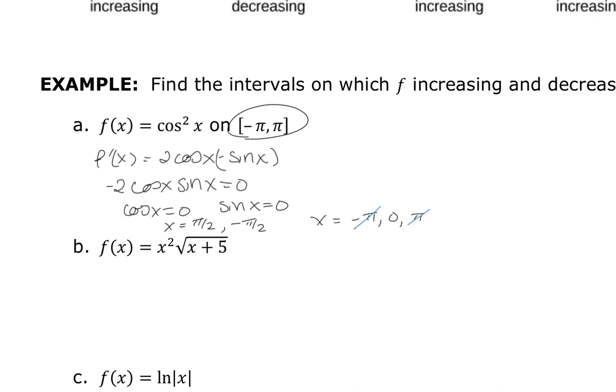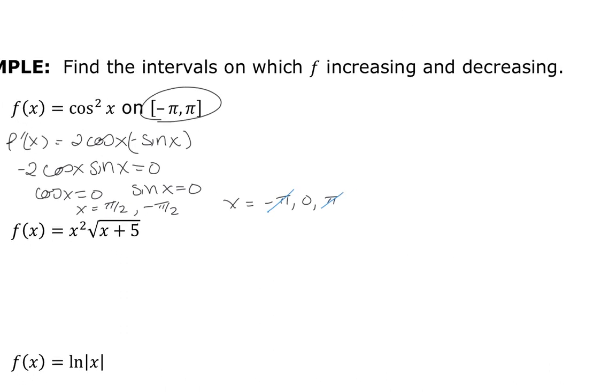So then what I'm going to do is make a sign chart, like what you learned in your pre-calculus 1 class. So I'm going to have negative 2, cosine of x, and sine of x. Now, why did I ignore the negative 2 before when I was solving, and why am I putting it here? Well, because negative 2 is a part of the factor, right? So negative 2 cosine x sine x. But when I went to solve for x, if I divide everything by negative 2, it's not going to affect my cosine of x equals 0 and my sine of x equals 0.